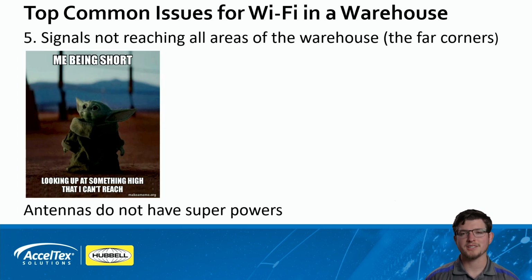The next thing we see is that people have a lot of goals and aspirations for their antennas, but it does not always turn out that way. You can have the correct antenna for a deployment, but if you expect that one antenna to cover a 900-foot aisle or cover the entire warehouse by itself, that's not going to happen. You need to be much more realistic in how you expect these antennas to perform, along with picking the right one from the start.